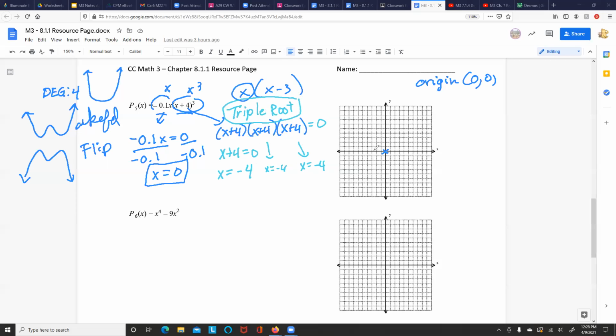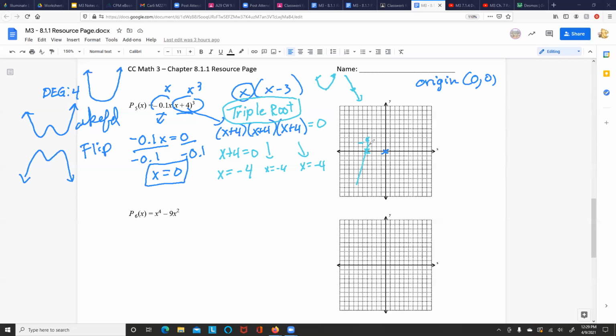So at negative 4, which is way over here, it's going to go through that point. Remember, when it's double roots, it's going to bounce off the point. But if it's a triple root, that's odd. So it's going to go through the point if it's a triple root, okay? So I know this is an upside down W or an M. I know it's going to go through this point and through that point. So maybe I'm going to make my graph like this.